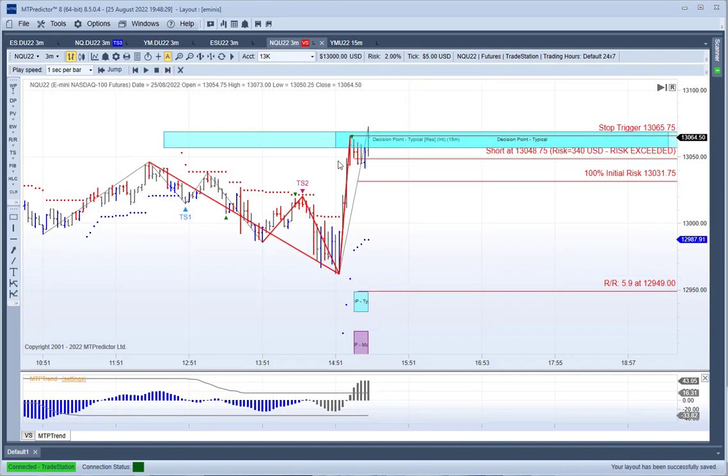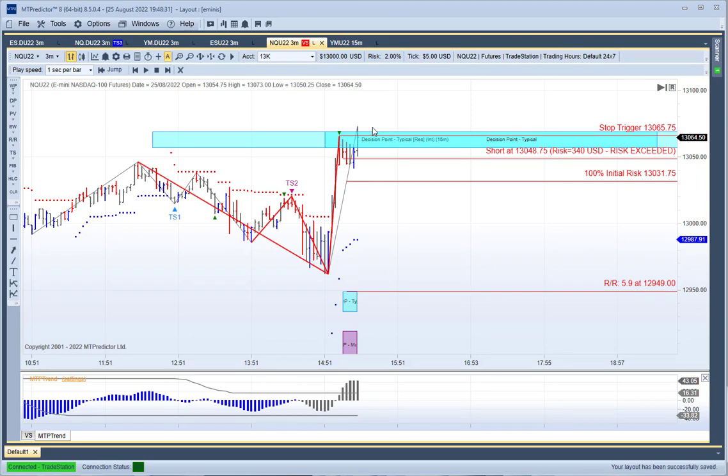We move forward, you would have been taken into a short trade. You then move forward, the market goes up and would have stopped you out. So this is the first important point to understand, that losses can and will and do unfold. It doesn't matter what kind of trading approach you take, there always will be losing trades. But this is why we use position sizing, because here the loss would be only -1R. If the trade had got down to the profit target, which would have been here, the profit would be 5.9 or almost 6 times the initial risk.